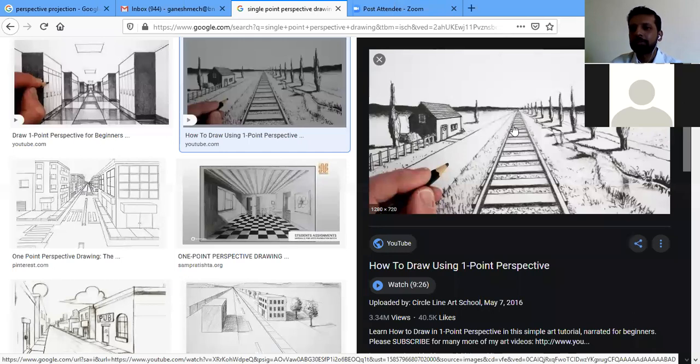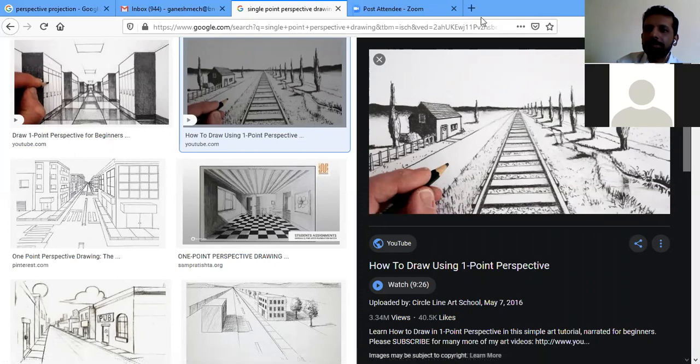So this is a perspective projection where the lines are drawn from a single point. This is the center of projection, from where everything is being drawn to the viewpoint. The viewpoint is nothing but where the observer is standing, that is the person who is drawing this diagram. But the center of projection is very far away from here, right? So this is a perspective projection.